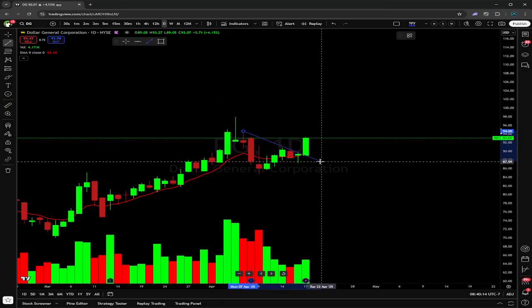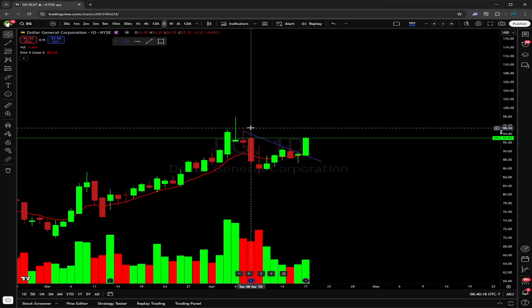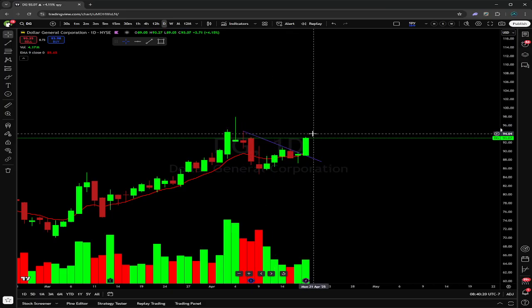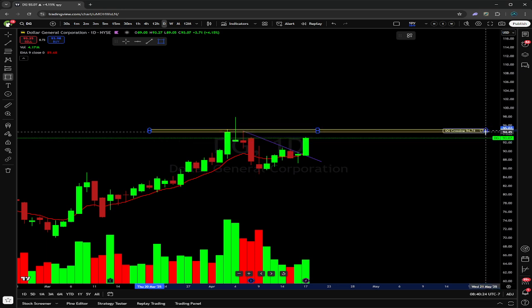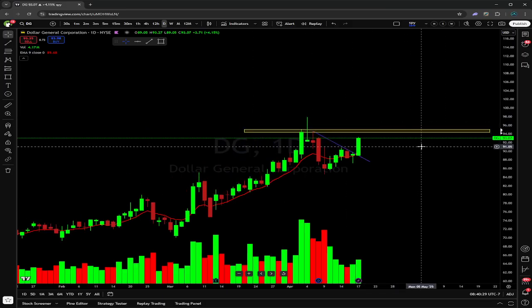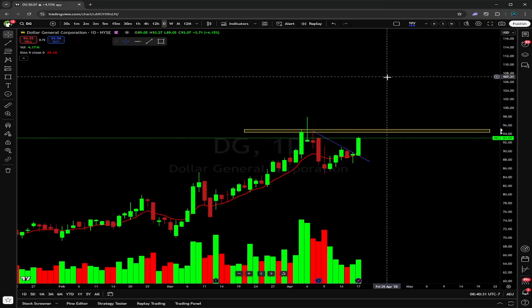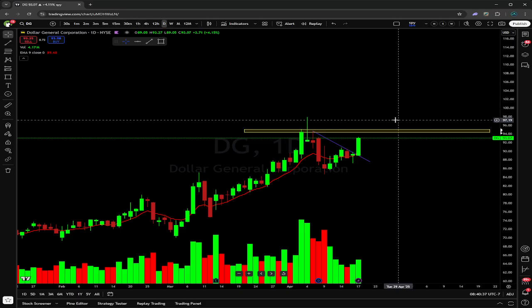If you look at the daily time frame, we are in a massive, massive bull flag. The only resistance I see is really that $95 level, which we didn't hit on Friday, but in after hours, it actually ended up getting very close to it, right here. So essentially on this stock, ladies and gentlemen, I said Dollar General looks amazing on the 1 hour, the daily chart, the 15-minute, everything you can think of.